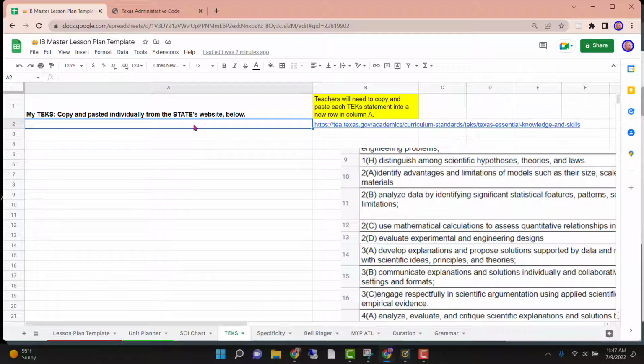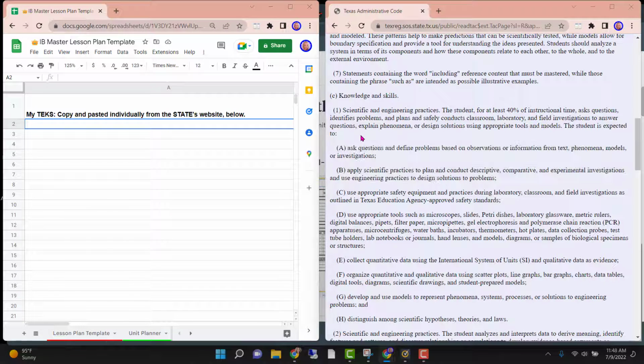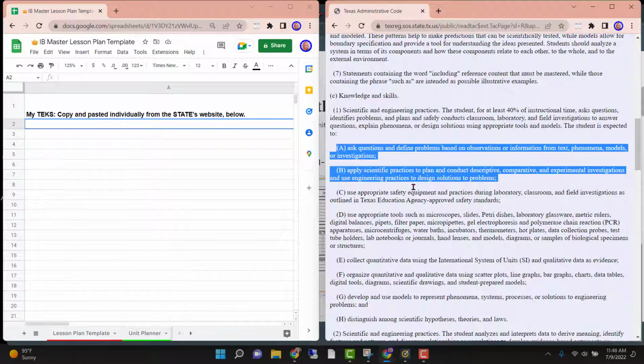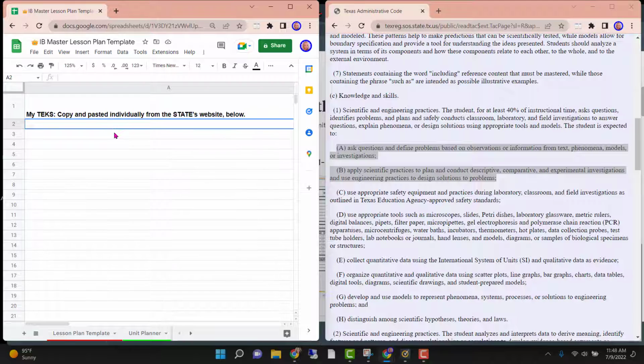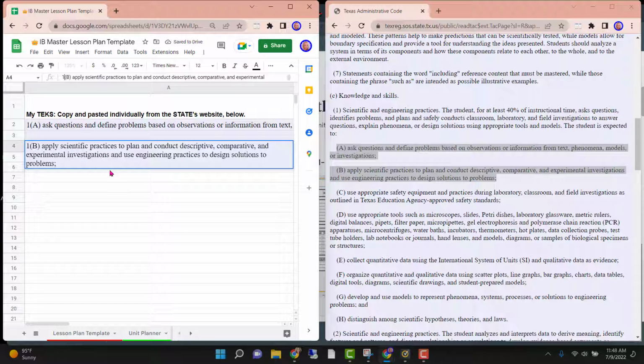And to get those in there, I'm going to simply list them in this column, and I have some helper text of what to do over here on the right hand side in the template that you can pick up at the end. But all I'm going to do now is go to my state website, copy my TEKS, and then paste them in there. But I want to make sure I understand that that's the first TEK, so I'm going to put up here 1 because that's 1A and this is 1B. It just makes it easier.